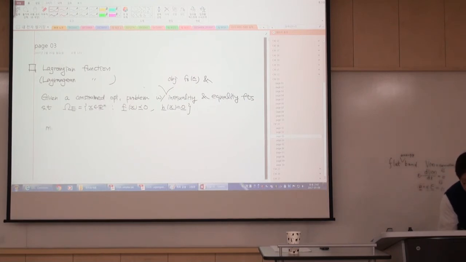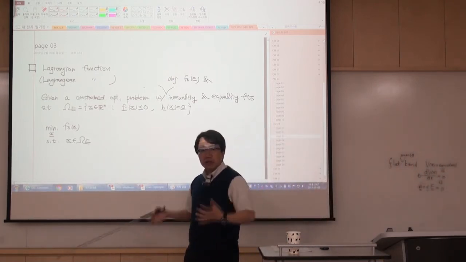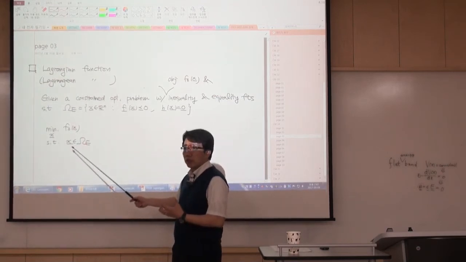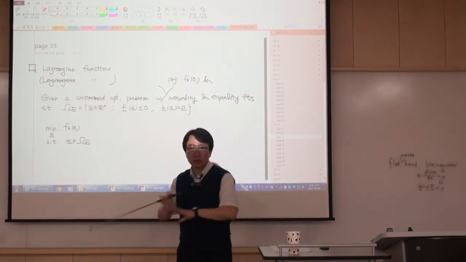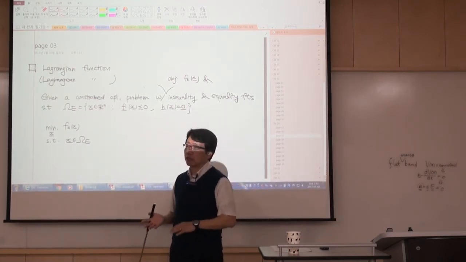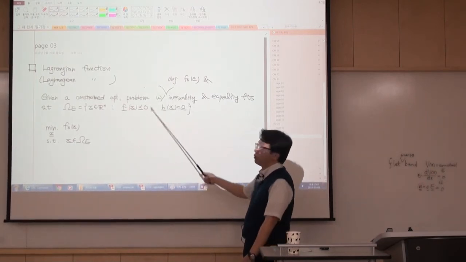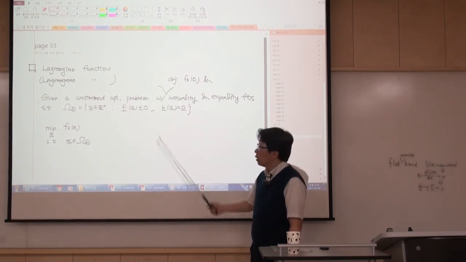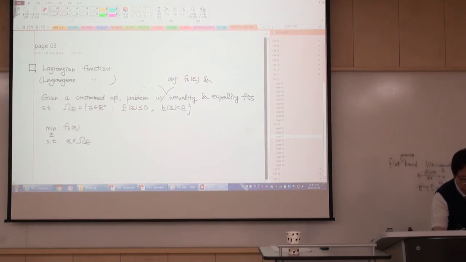So the original problem looks like this. We want to minimize f0 subject to x being in the explicit constraint set. By the way, precisely speaking, our constraint set is not this one, but omega sub e intersected with the domain of f0, because otherwise f0 of x cannot be evaluated, and the domain of f function and the domain of h. Got it? So given that, this is the so-called primal problem.